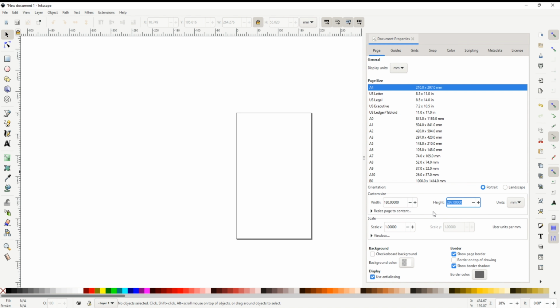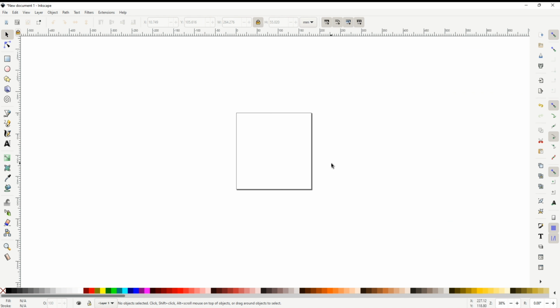To show you, I'm just taking 180, and later on at any stage you can change the height, width, anything according to your suitability, right? So I'm just taking 180 by 180 mm currently, right? So now I'm going to close that.